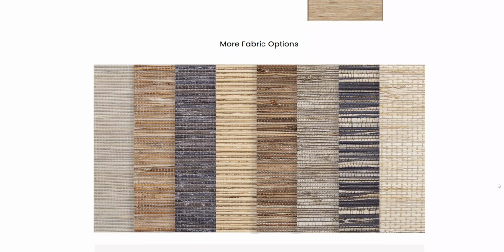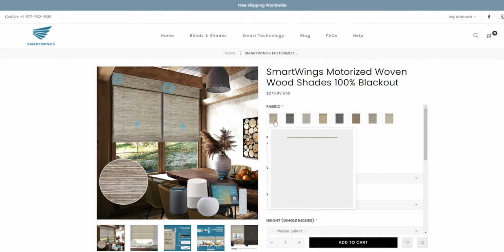So while motorized shades should give you an idea of what you're in for, there are some design nuances to keep into account. First off, there are a variety of natural designs to pick from, so regardless of what color you choose, you can really match the ambiance of your home. Now, it is a hand-woven product, so most of these are made from bamboo and jute, so regardless of what design you're picking, you're going to end up with a unique one per shade.